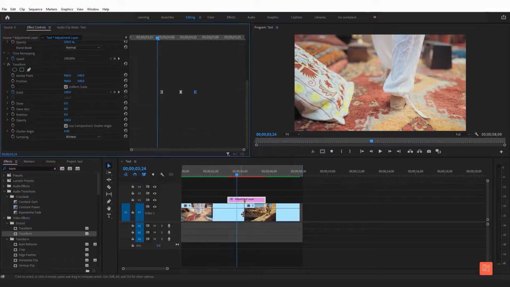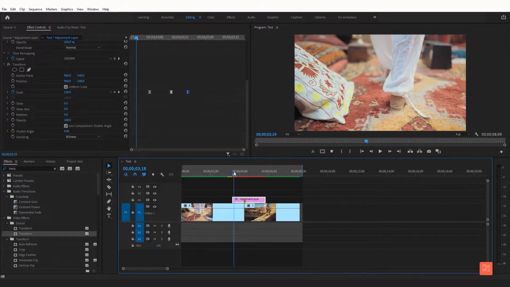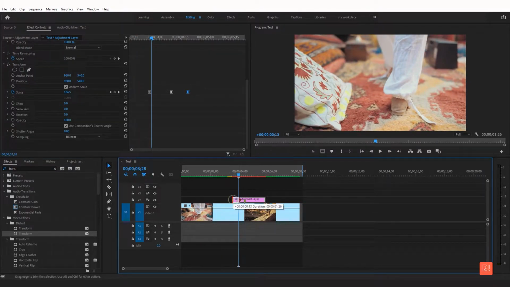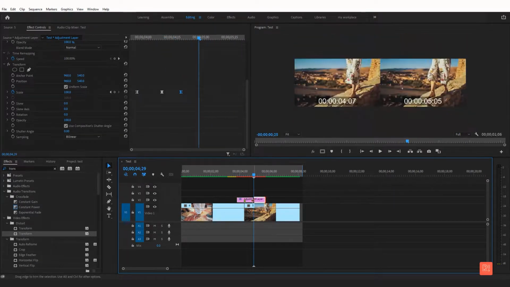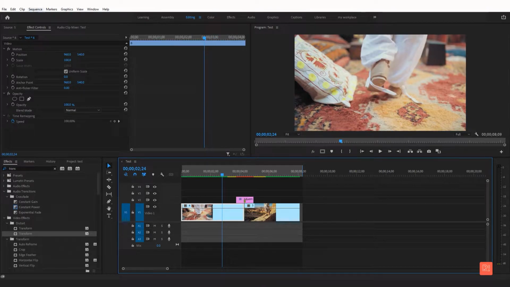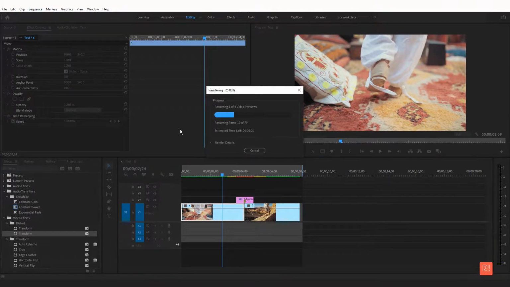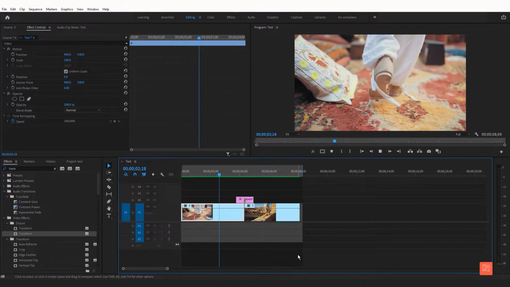I want to create a faster effect here, so I create the adjustment keyframe here. Okay, this is perfect.